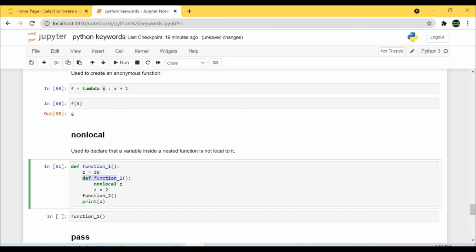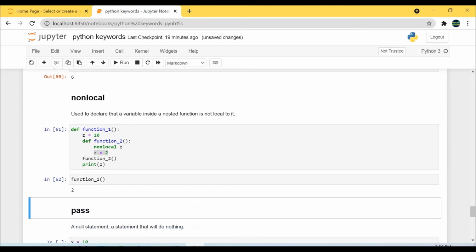We have the second function, which is inside our function. We declare this variable as non-local to this function. We give it a value. We call the second function inside the first function, and we print the value. For example, we will get the value of 2, since we have declared that z is non-local to this nested function.